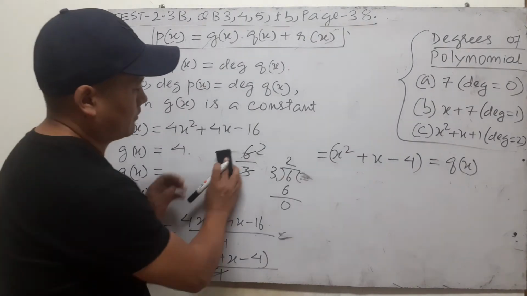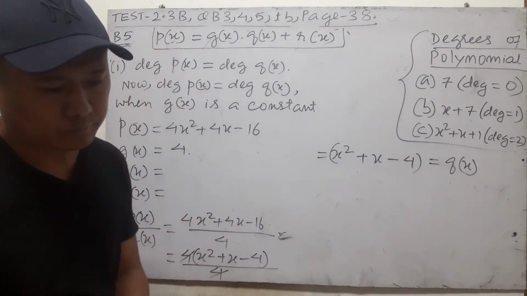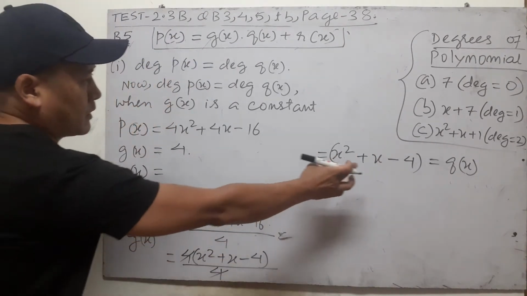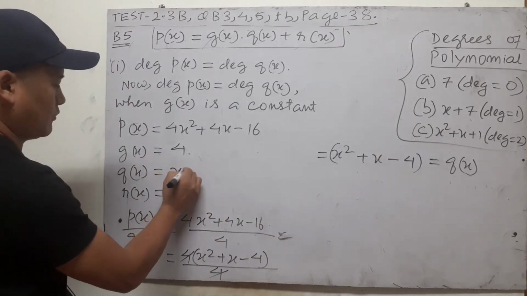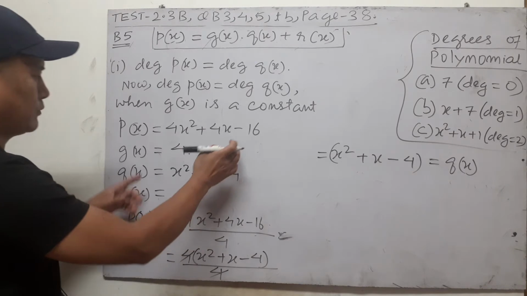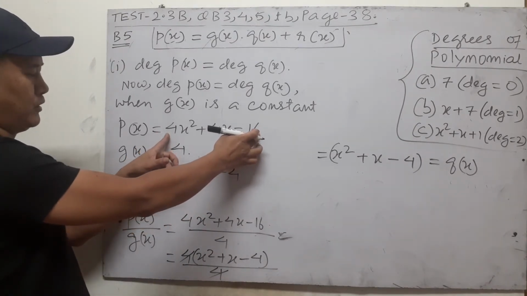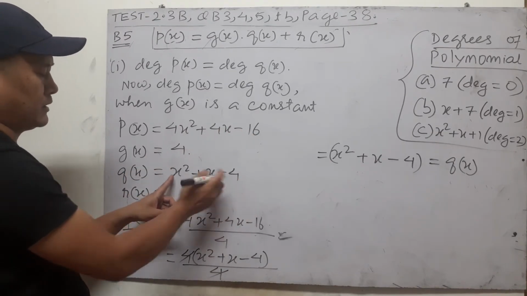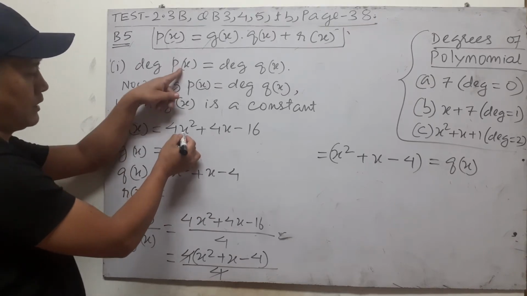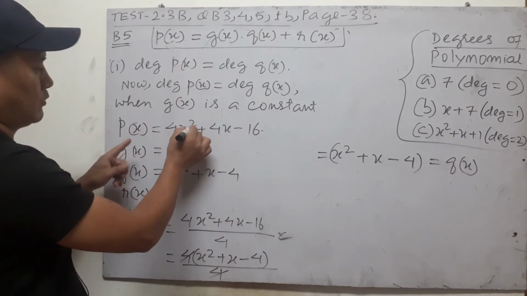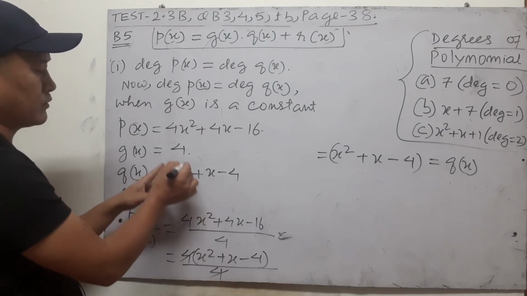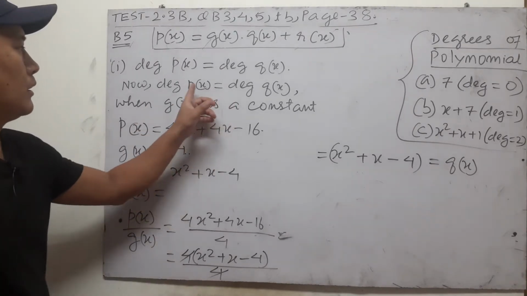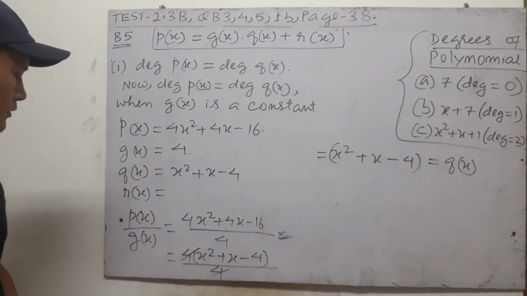So here now, you're going to write q of x. Now what is q of x? This one: x squared plus x minus 4. So when we choose a particular polynomial p of x and divide by a constant number that cancels exactly, you get the same degrees. The highest power of x of p of x, the degree, is 2. Q of x also has degree 2. That happens only when you divide by a constant, when you put g of x as a constant. That's what we mean.